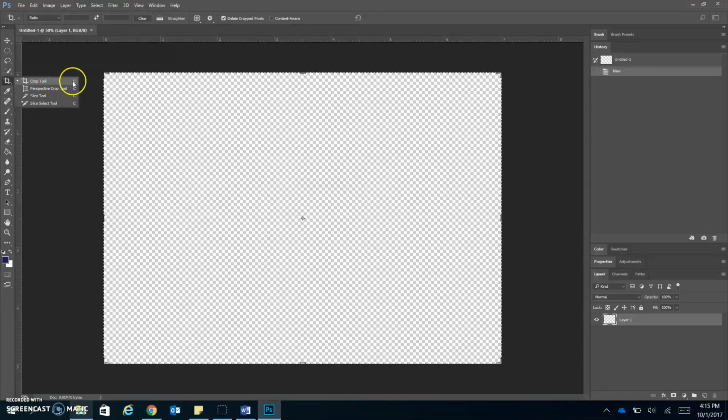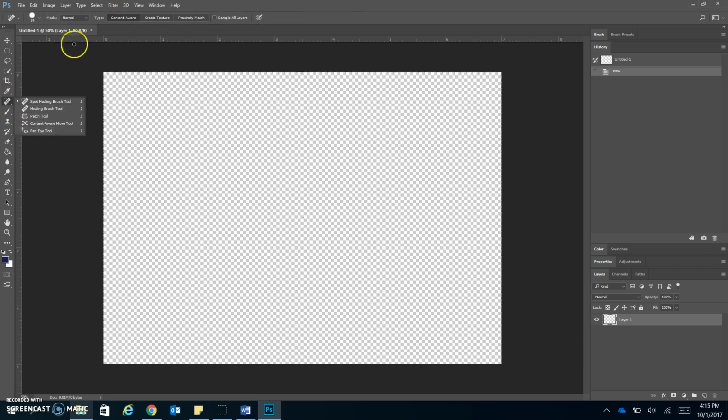You'll also notice that there are letters here. Okay, so that's the letter C. So if I'm here, I know that by typing the letter C on my keyboard, that is a keyboard shortcut to go to the crop tool. All of them have one. It does make it easier to find things. You are not expected to memorize. We can make a printout to keep at your computer that would help you if that is something that you want to utilize.